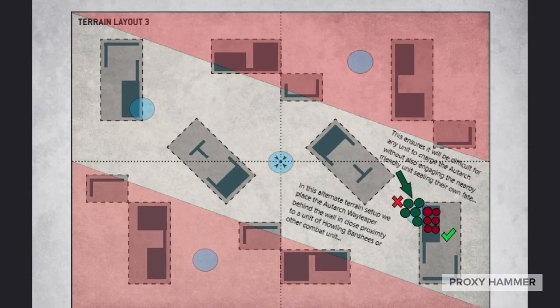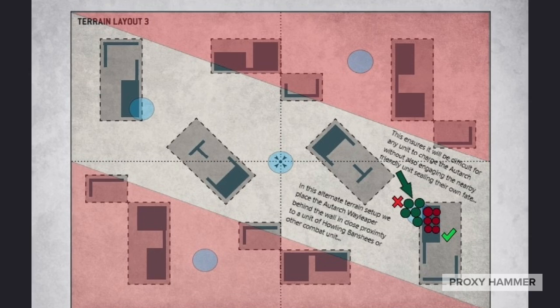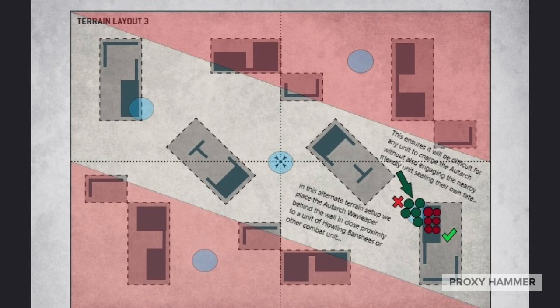All right, so I did want to show you guys an example from terrain layout number 3 as well. In this example, we have an Autarch Wayleaper on an objective, but he's not in plain view. He's actually behind that wall. Now, a lot of opponents will still be able to get to them, but they won't actually be able to target him with ranged attacks, even if they're within 12 inches, unless they're on the other side of the wall, because of course the wall blocks true line of sight.